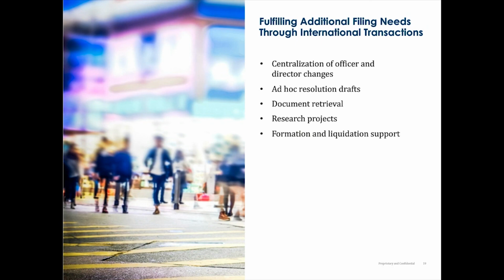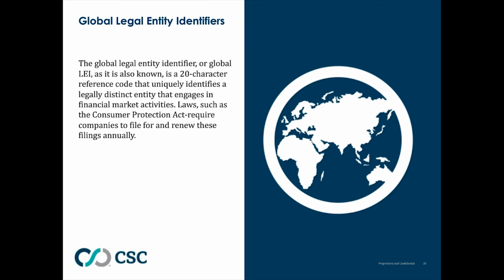Let's roll into our last topic, which is the global legal entity identifiers. Before we get into our product demonstration of our technology, Don's going to discuss this concept of the GLEIs. I will, and I'll be brief because this might not apply to everybody, but the concept of a global legal entity identifier, or commonly known as a GLEI or LEI, is essentially a fingerprint that can be issued, or like a social security number that can be issued, universally understood and managed by a clearinghouse called the Global Legal Entity Identifier Foundation, or GLEIF. And certainly I would point you in their direction if you're looking for more information.